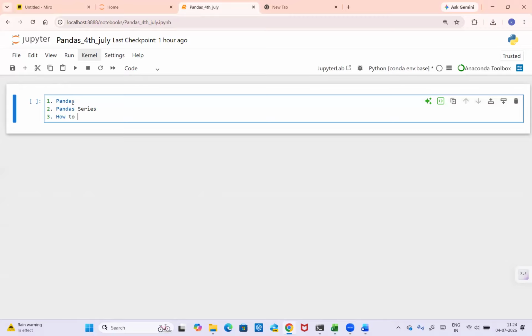How to create a Pandas series? We can create it from a list, from a dictionary, or from a tuple. These two are important. Tuple no one uses because it is immutable. You can also do it from NumPy.